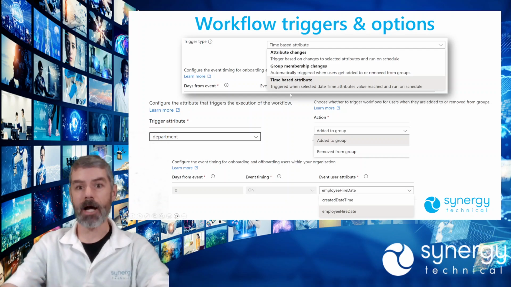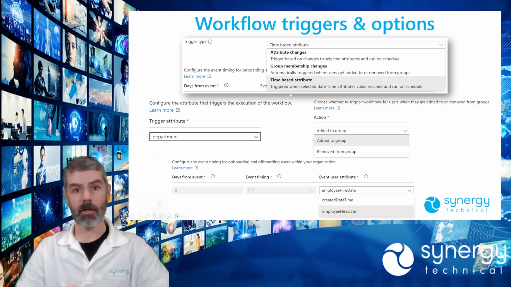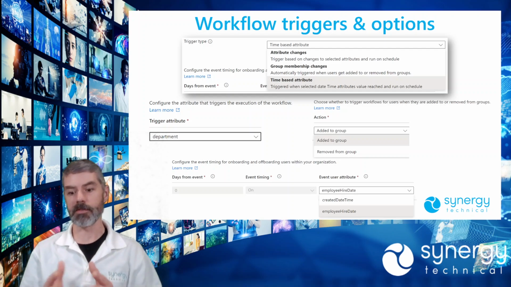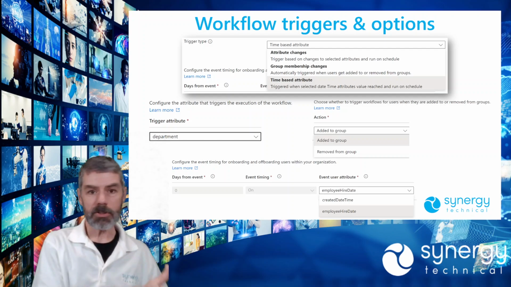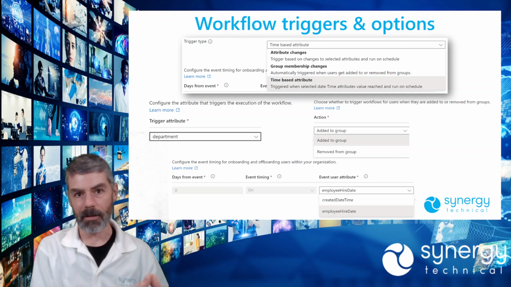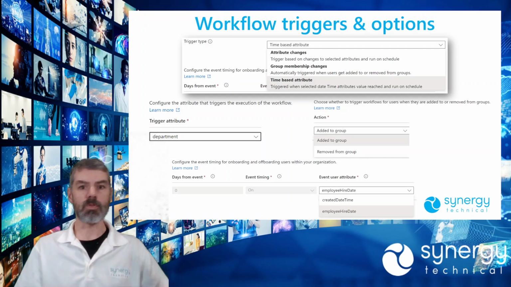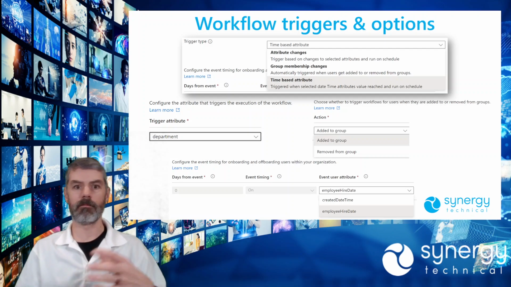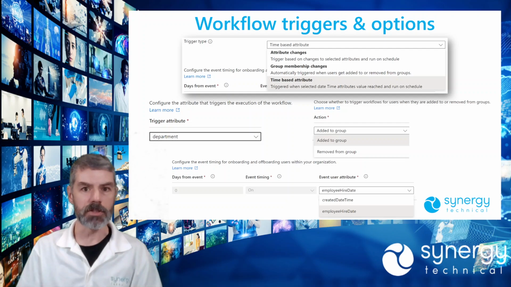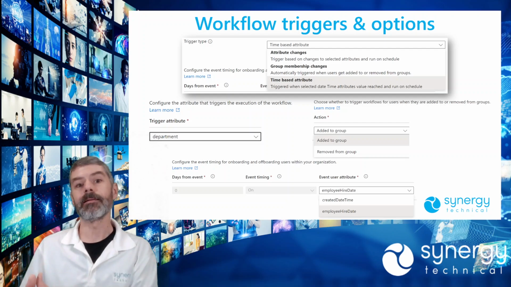These used to be time-based attributes only. And this is one of the really powerful things that happened with lifecycle workflows. This was intended to say, you're actually creating your identities in something like SuccessFactors, Workday, or some other third-party solution. Maybe you're sourcing them in through some sort of identity provisioning mechanism. Once they're in, then what, right?